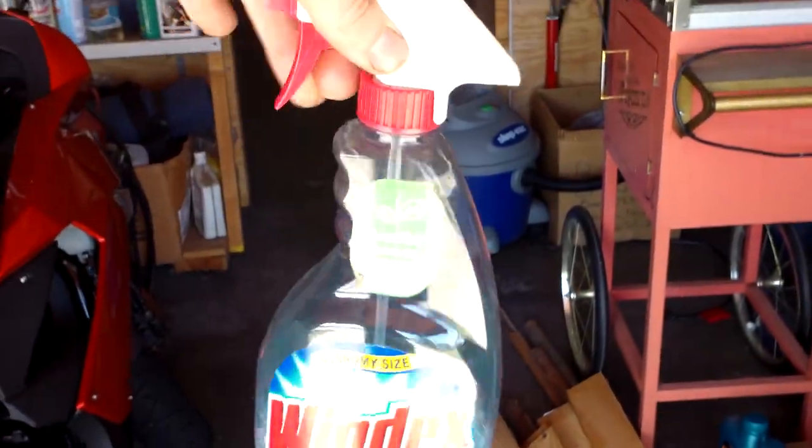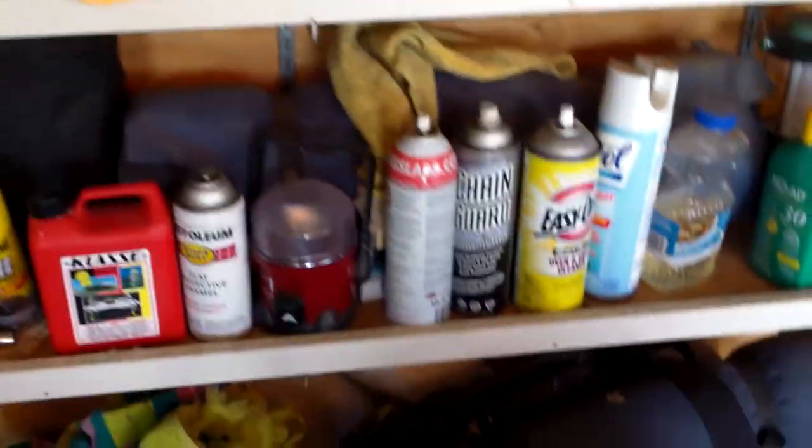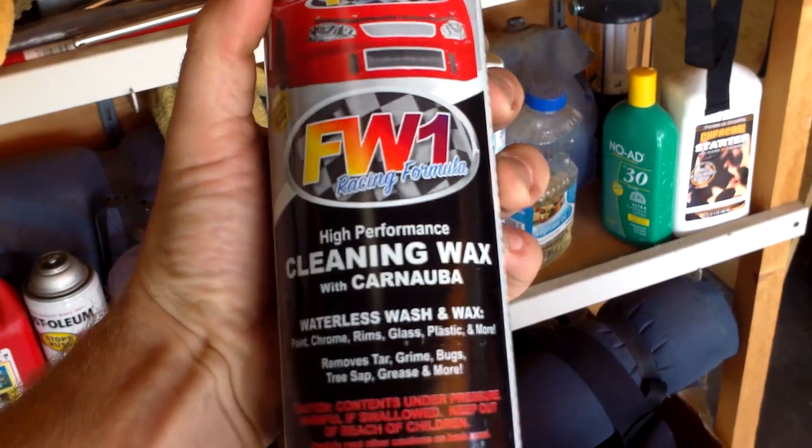Step one, Windex to get all the dust and stuff off. Make it so that the paint is not dusty. And then, step two, FW1 cleaning wax. So I used that on all the painted surfaces after I got all the dust off.